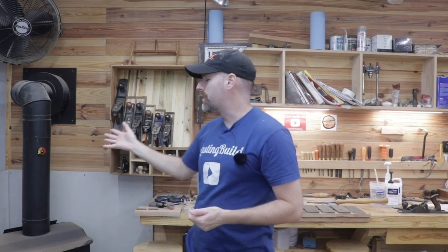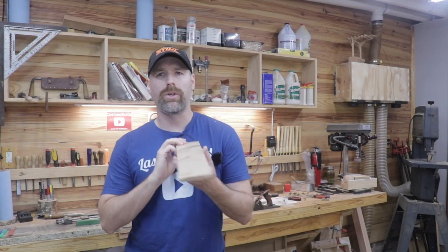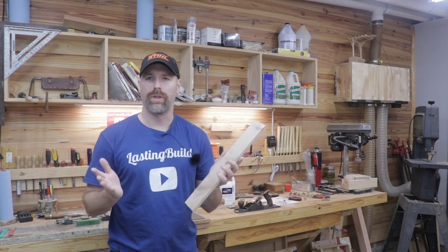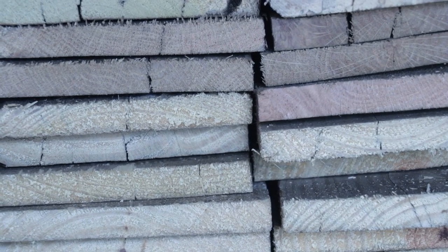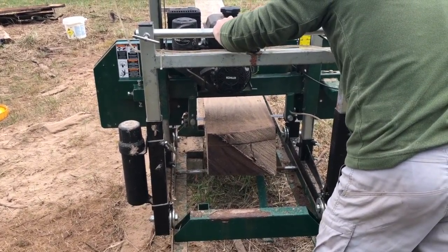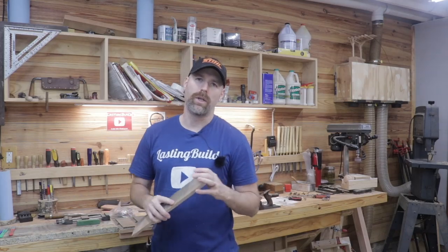Those strategies are just some of the things I considered when designing this cabinet. The last thing I'd want is for something I've put dozens of hours into to basically break itself apart when I fire up the wood stove or when humidity changes in the shop. Some final advice: be sure the wood you're using is really dry. I didn't have any issue here because pallet wood is super old and very dry. But if buying material from a sawmill, I would wait until the moisture content was essentially equilibrated for my shop or wherever that project is going to end up.